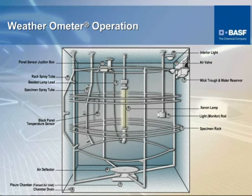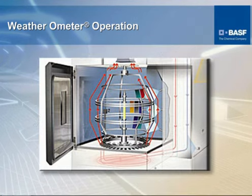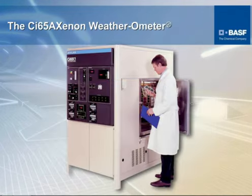Up in this little box up here is a piece of gray fabric with a probe within that fabric, and what that does is controls the humidity and the moisture inside of the unit. And as you can see, it's all mounted on a pedestal down here at the bottom, and this unit rotates. That's the interior of the unit.